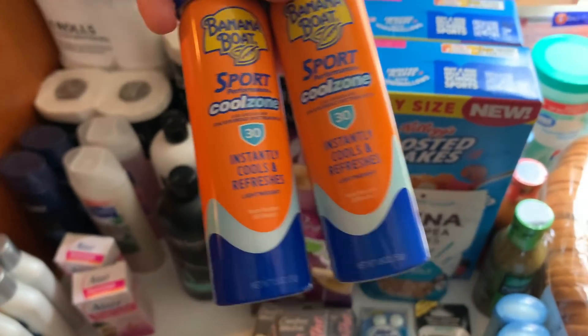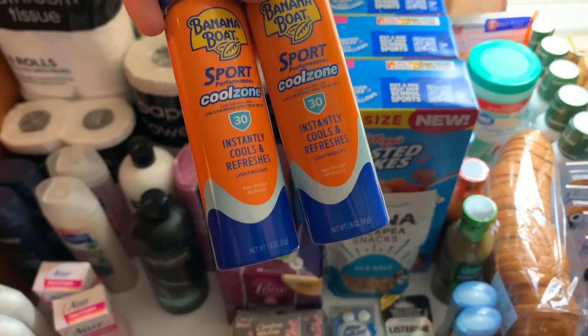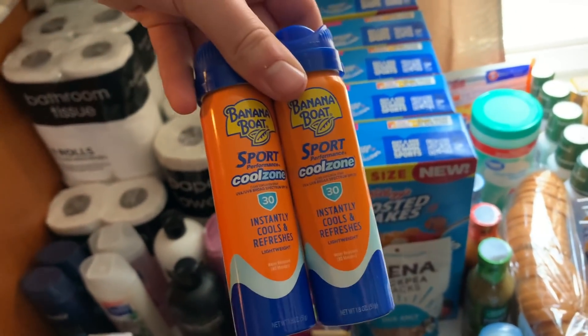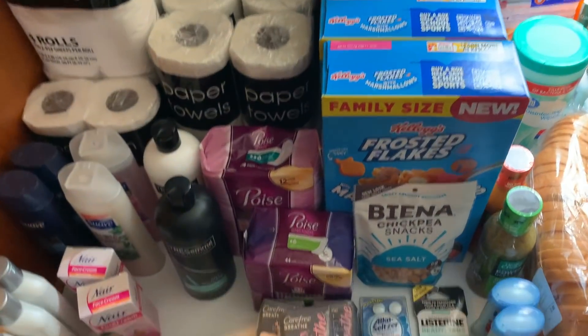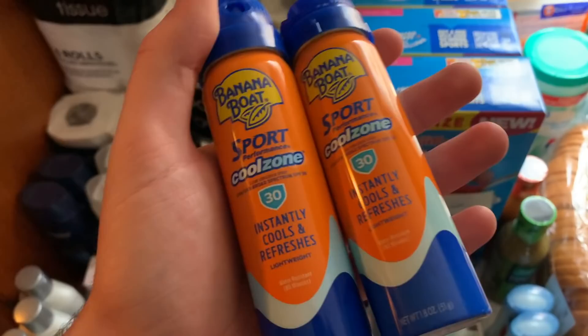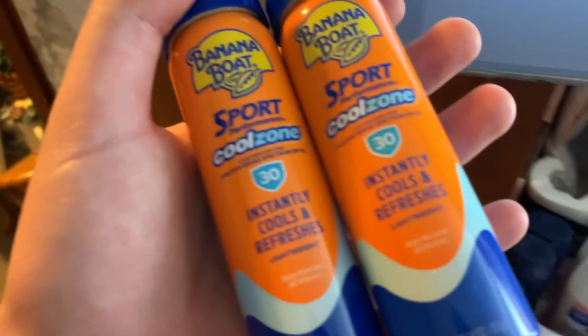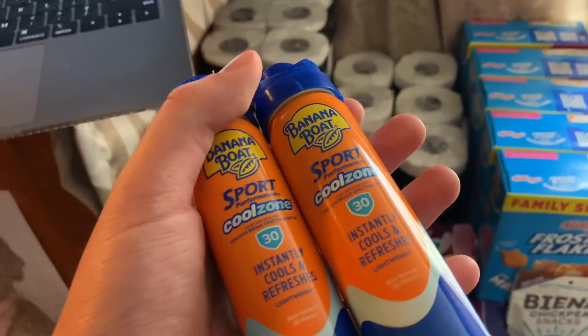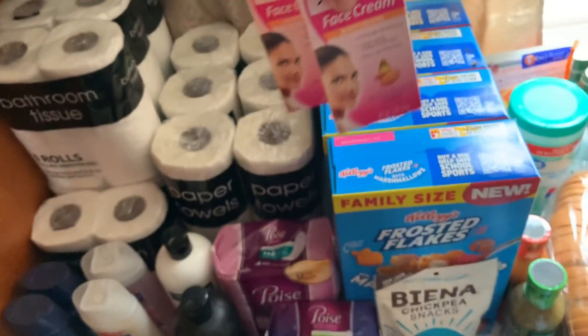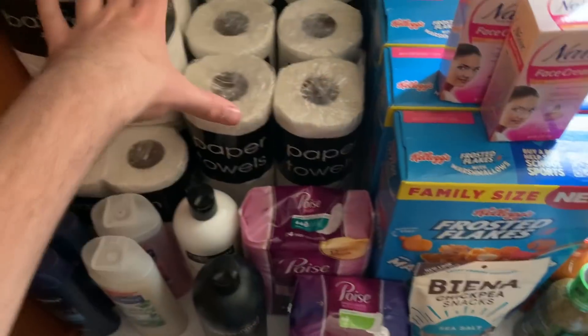The Banana Boat — thank you to Danaville for this tip. These are $2.04 and I had a $2 Ibotta, making it just 4 cents. These are not in the sunscreen aisle — they're over by the garden center. If you're in Zanesville at the Maple store, they have a ton of these and a huge rack of sunscreens. Next up: the Nair face cream, and this stuff — along with the makeup — is what paid for my paper goods.